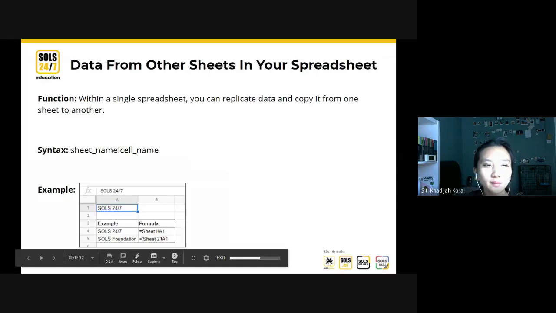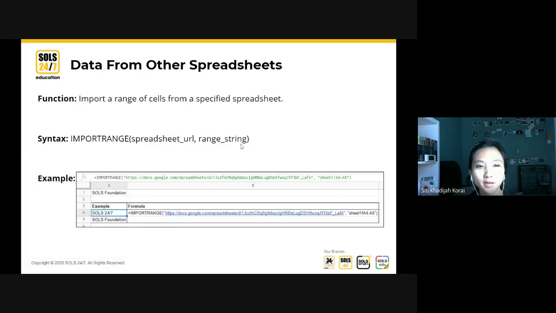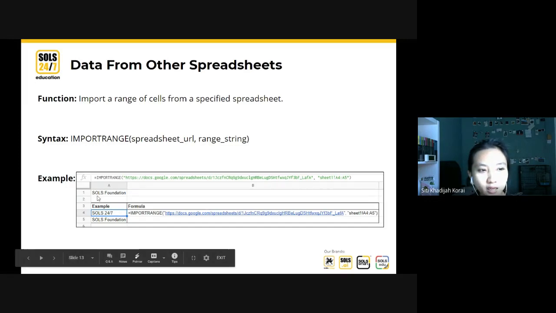So that is from the same spreadsheet. Let's say you want to import from a different spreadsheet. So here, as you can see, the formula will be IMPORTRANGE.